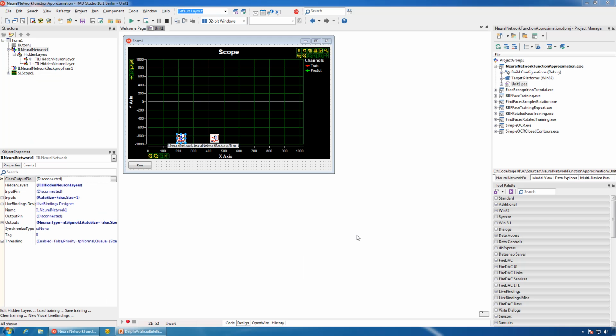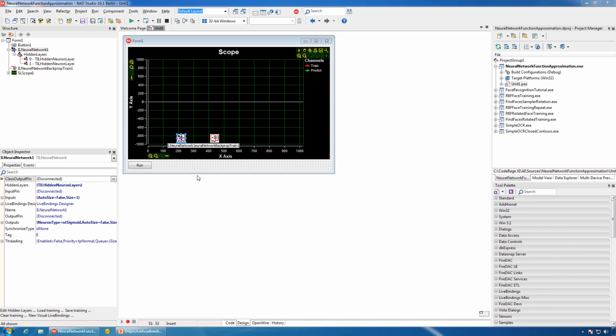functional approximation. Now it's time to switch to Delphi and start with our first project. We'll use a neural network to perform function approximation. The idea is that if we have some unknown function which depends on a number of input parameters, in this case I will use only one parameter, let's call it x, and for a few of the x values we have a known y value. So we don't know what the function is, but we know the x and y value pairs, and we would like to perform some form of approximation of the original function.